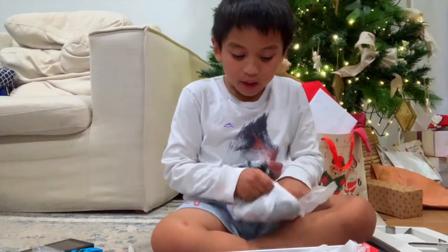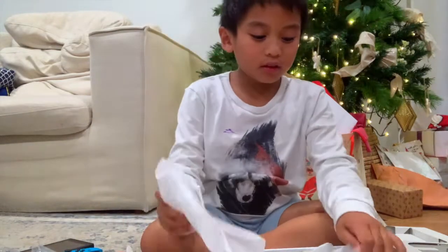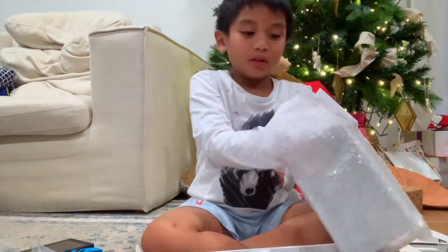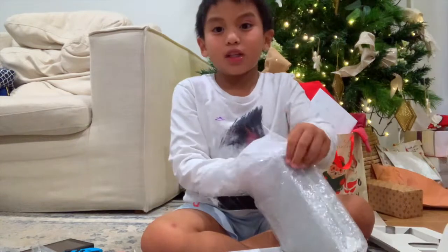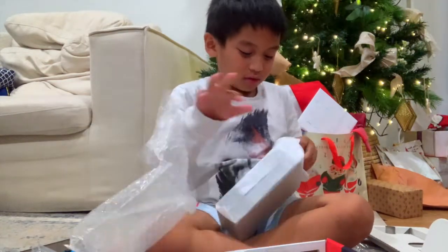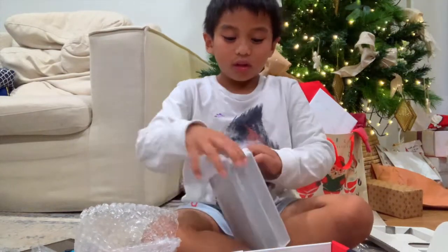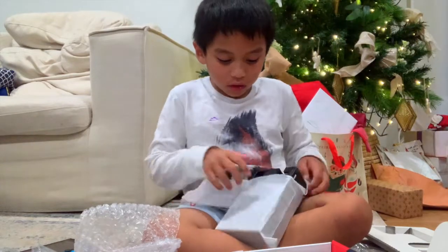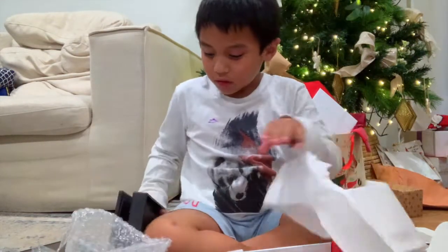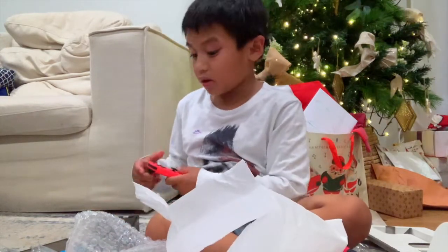What is this? Oh wait, no. This is a controller thing, also for when you play card games, like Super Mario. And this is the charging spot, like this one. It's a charging thing like that. Okay, we're gonna try and set this up.